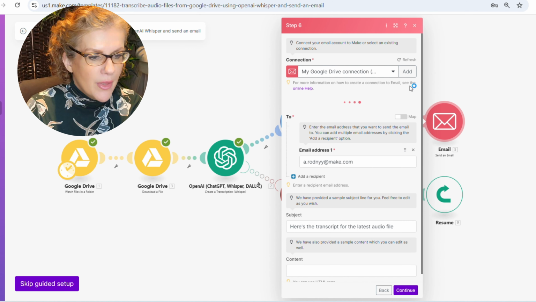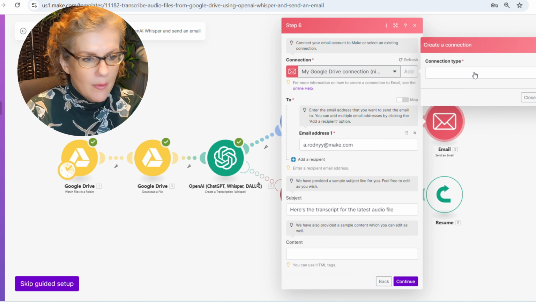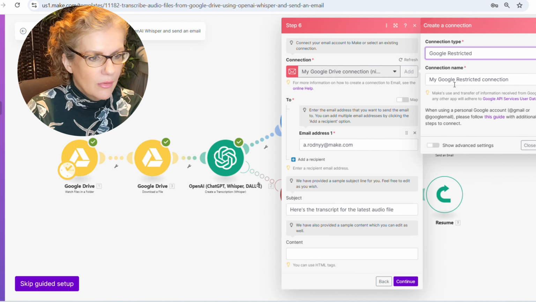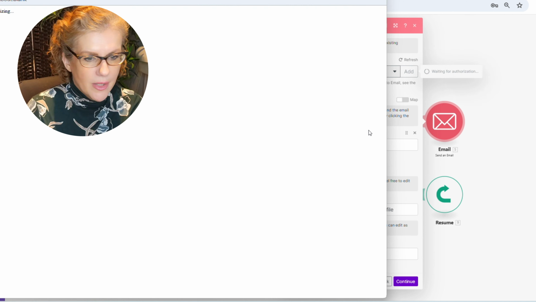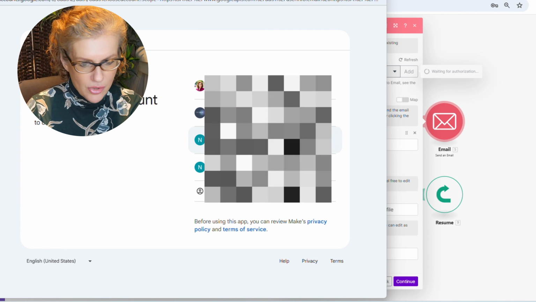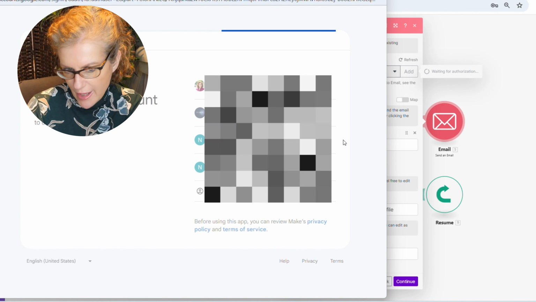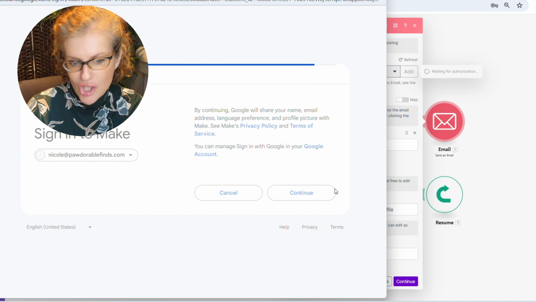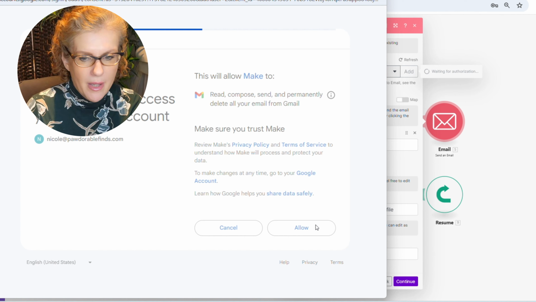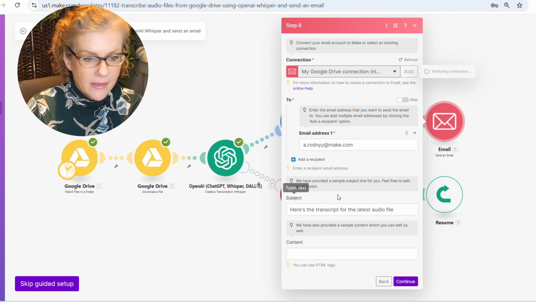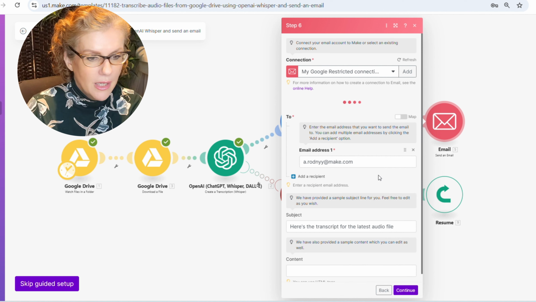Continue. And then with our mail, I have it hooked up with Gmail. So Google restricted is what it is. I'm choosing my Podorable Finds email account on Gmail, and allow. So it is at Podorable Finds, but I have it hooked up through Gmail.